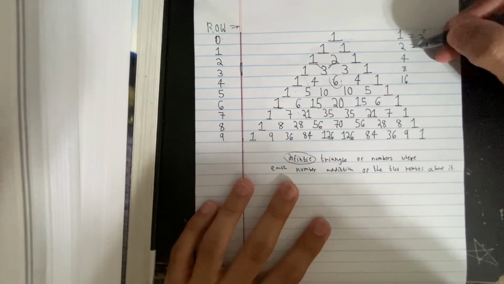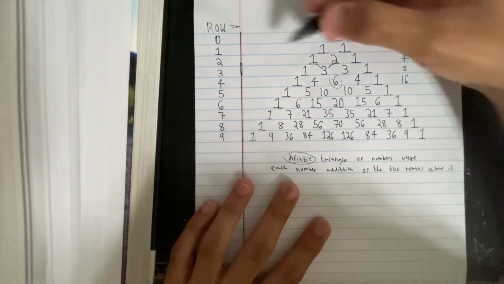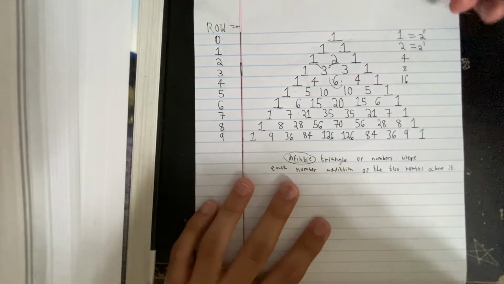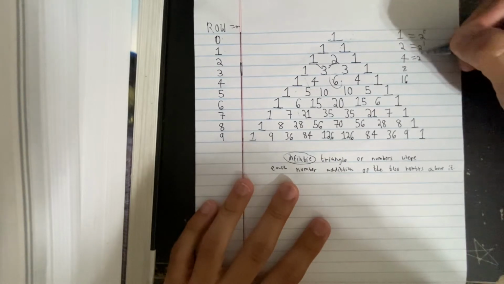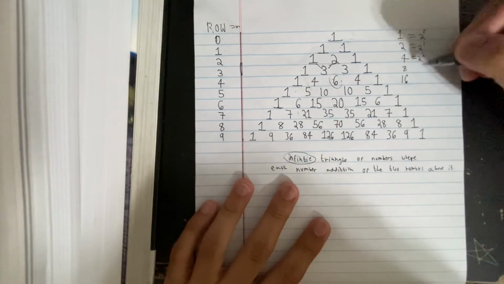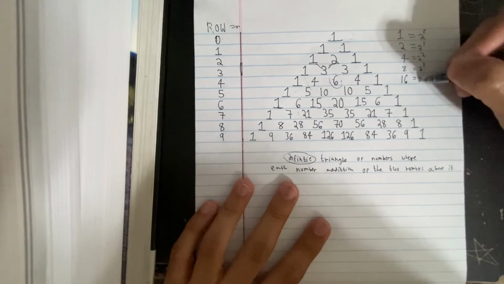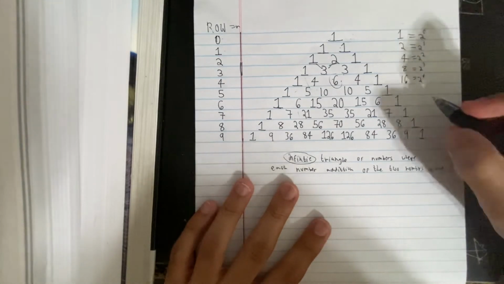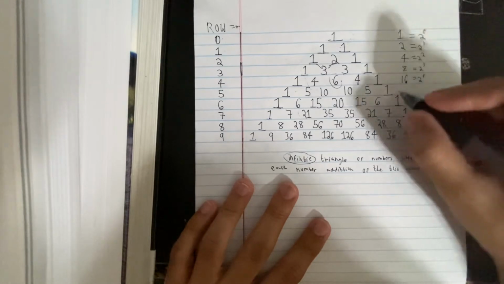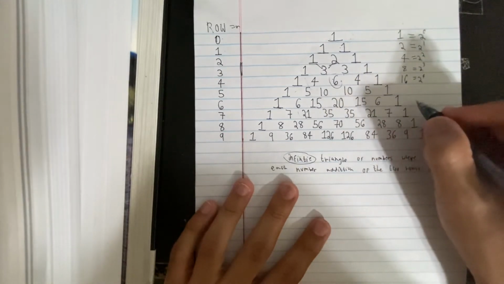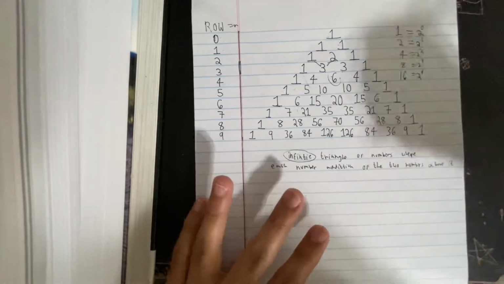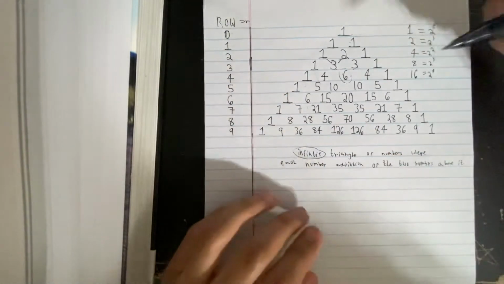And this applies as you go down: 2 to the power of 1, the first row, gives 2. And so on and so forth for the second row, which equals 4, 2 to the power of 3, which equals 8, and of course 2 to the power of 4, which equals 16. And on that logic, this one is going to be equal to 32, and so on. That's the first interesting factoid.